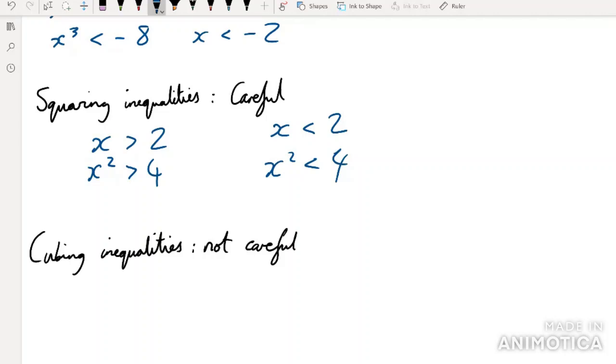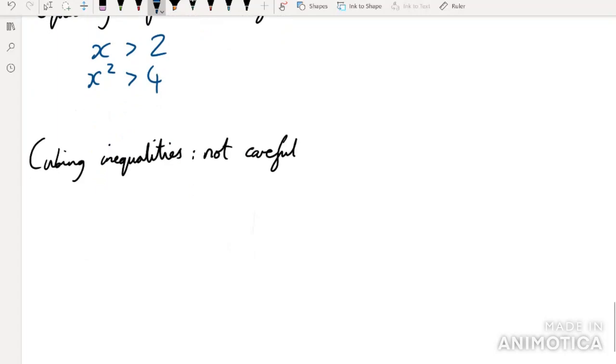So effectively, unfortunately, all I can say with inequalities is if you know everything's positive, go ahead, square, divide, multiply, do whatever you want. But if you don't know for sure whether something is positive or negative, then you really just don't want to do it. There's no rules I can give you that are particularly helpful. So just be very careful of that kind of thing.